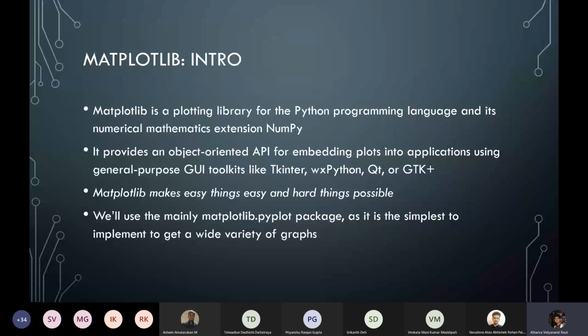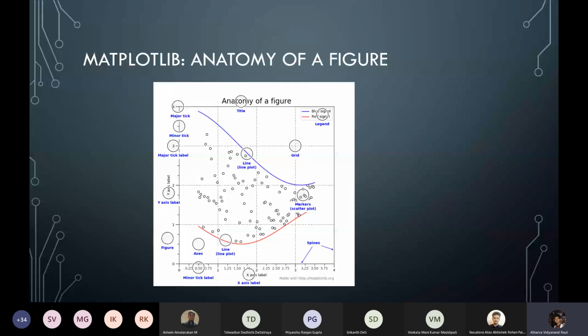So this is the basic anatomy of the matplotlib figure. You can see that you have a title up here, you have the X and Y labels. The main canvas on which you draw is indicated by the figure. You can also have multiple subplots like we were using in OpenCV. Those will be covered. Then you can have a line plot, the red and blue lines indicated, and you can have markers.